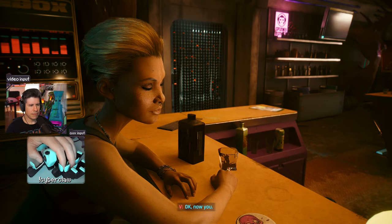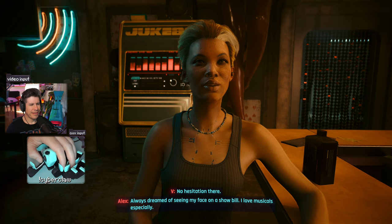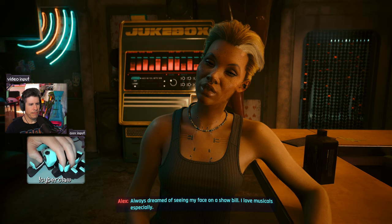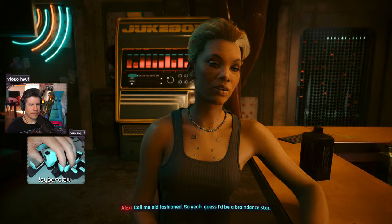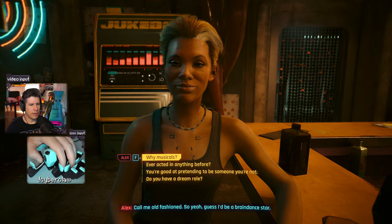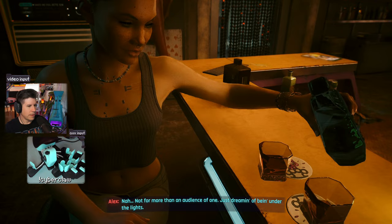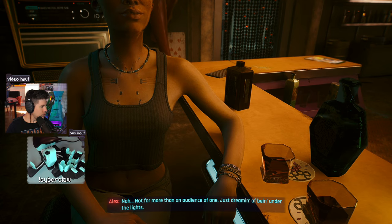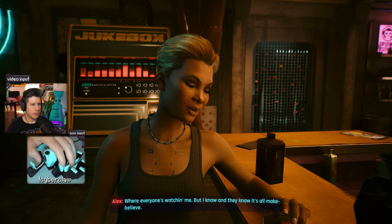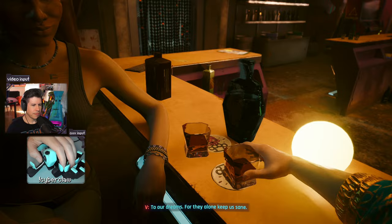Who would you be if not a secret agent and master of disguise? An actor. No hesitation there. Always dreamed of seeing my face on a show bill. I love musicals especially. Seriously? Call me old-fashioned. So yeah, guess I'd be a braindance star. Ever acted before? Outside your agency assigned roles, I mean. No, not for more than an audience of one. Just dreaming of being under the lights, where everyone's watching me. But I know, and they know, it's all make-believe. To our dreams, for they alone keep us sane. Ain't that the truth?